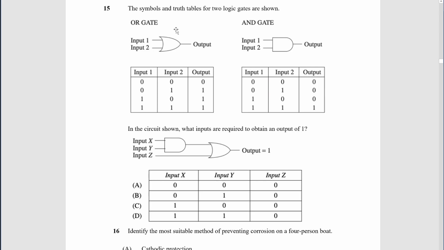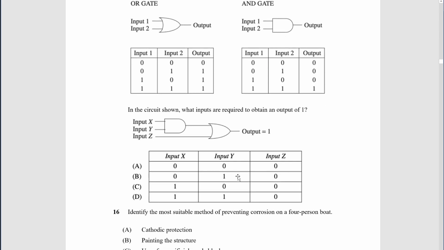Okay, so we've got an OR gate, an AND gate, and we're asking which of the following gives us correct values. So if we have an AND gate and both X and Y are 0, then we're going to get 0 here. And if we have an output of 0 on Z, we're going to have 0 here, and the OR gate is not going to work. But if we have just one value on the Y, that would work, but that's not an option. We don't have anything where the Y input is set to high or on. So in that case, for this to be an AND gate, we're going to need both of them to be working in order for it to work. So the answer is D.